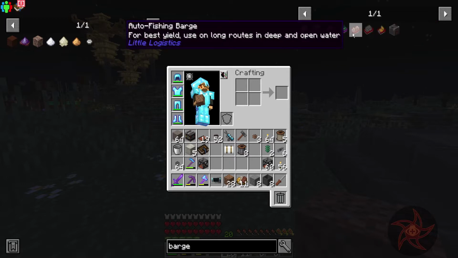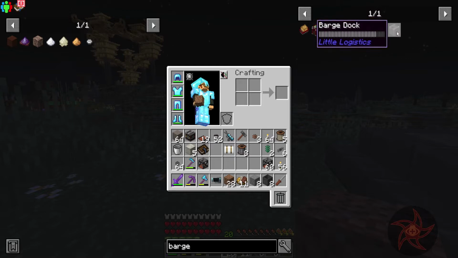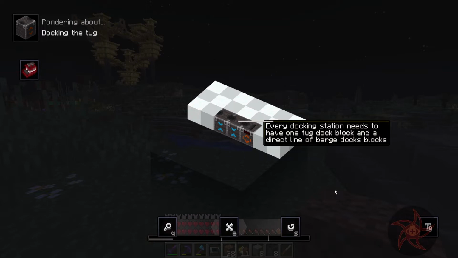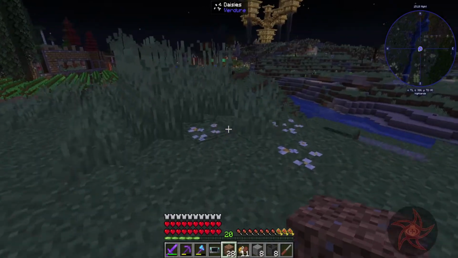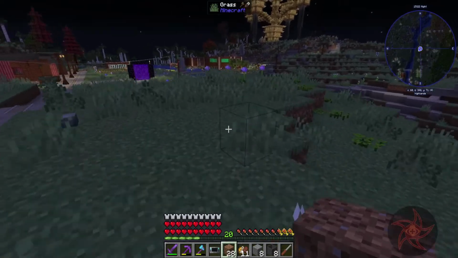I don't really need fish for anything, though, is the thing. Cedar, fluid tank, and there's the barge dock, which works just like my trains will. So I don't think I'm going to have to worry about much, though, besides... Yeah, I need to have a tug and then a barge. But I only have maybe one chest barge.